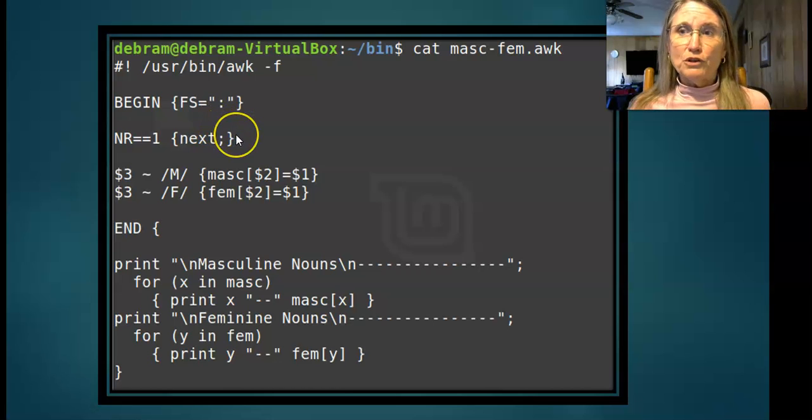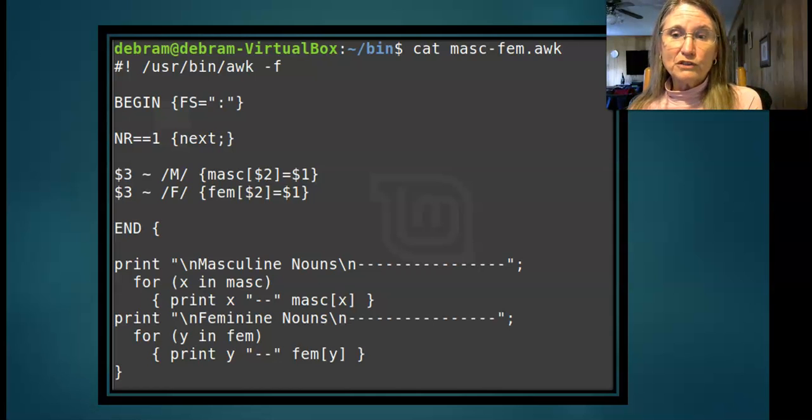But here comes the new piece of information. If that field 3 on the given record does match the M, then I want to create, just by speaking it into existence, this array, this associative array called mask, and take the element defined by the second field and set it equal to the first field.